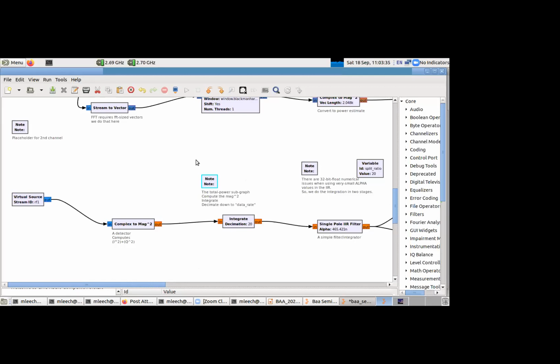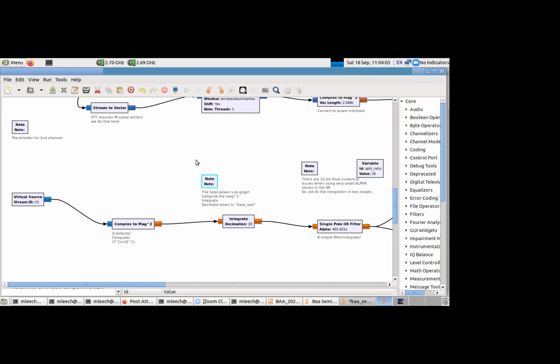So the first thing we want to do after we have detected the signal, converted it into a power estimate, is do some integration or averaging or low pass filtering. They're all basically the same for our purposes. So the first thing we do is we integrate by a factor of 20, which takes 20 samples, adds them up, and then every 20 samples produces an output.